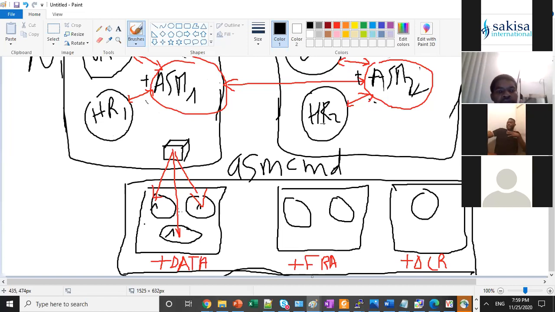The part I have, you don't have, and the part you have, I don't have. So if I lose one disk, I will be losing data because the copy of that data is not found on another disk.